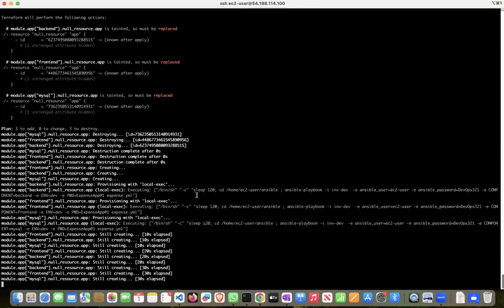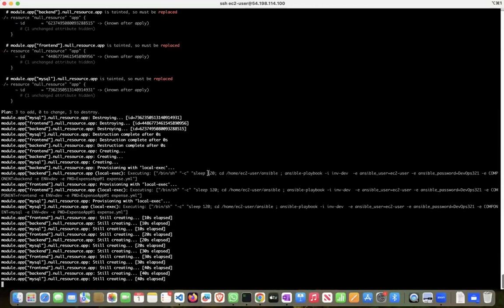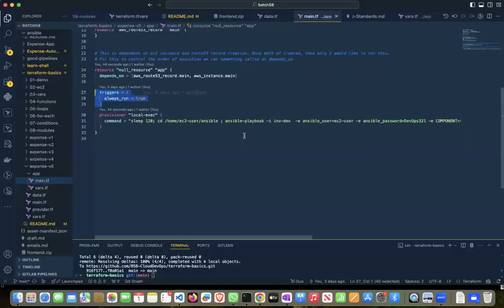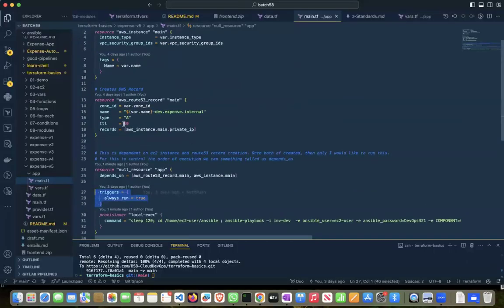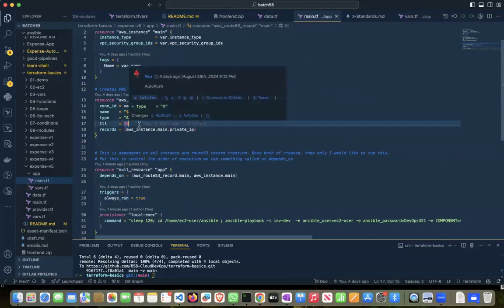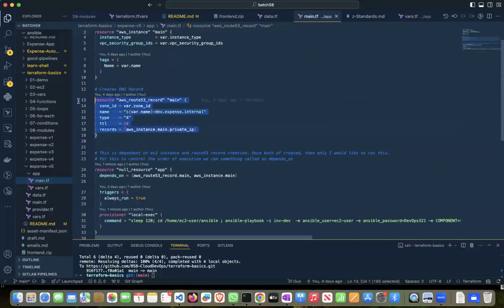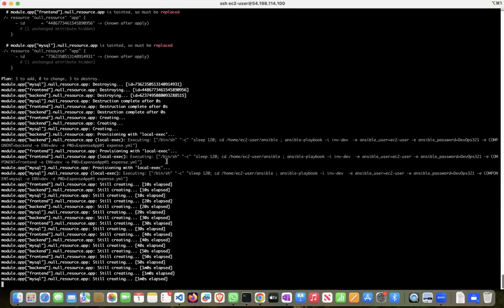Let's wait for it. Also, I have mentioned to wait for 120 seconds because right after the DNS record is created, it's going to wait for some time. Then only the record will be created, and it will be working. Though I have mentioned the TTL as 10 seconds, sometimes when you delete a record and create a record, it takes some time to activate. That's the reason I'm quite liberal about it. Let's wait for it.